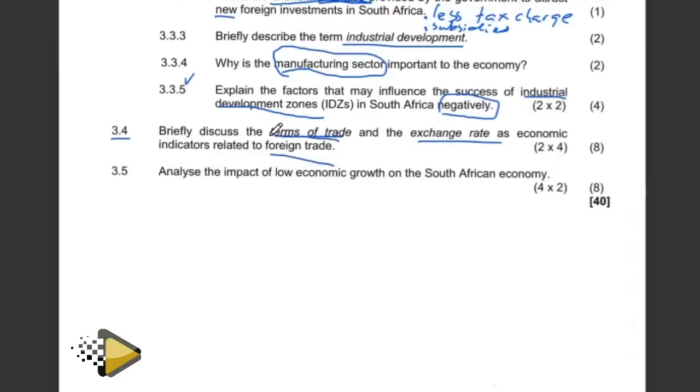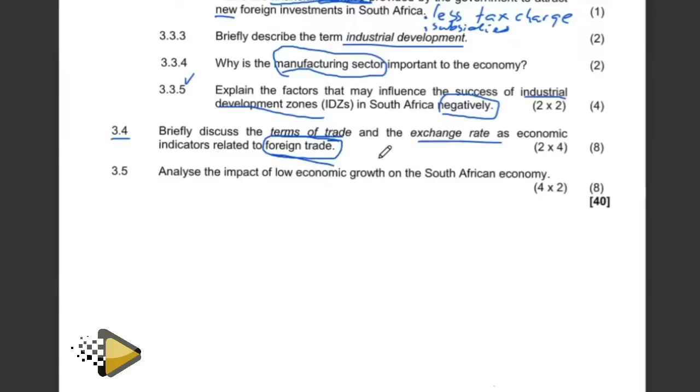Okay, so now when we talk of foreign trade, here we check the interaction of different countries in line with the flow of goods and services. So also we check whether there can be an easy flow of goods and services amongst countries when we take into account the exchange rate as well as the terms of trade.